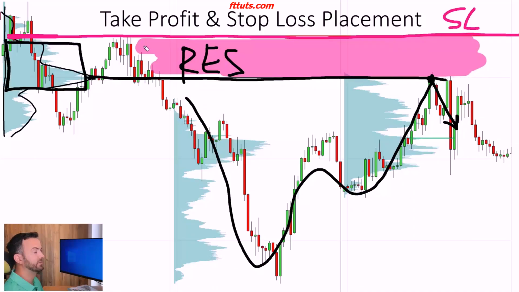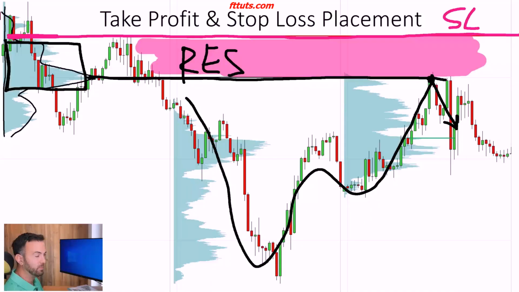And you want to place the stop behind that resistance, because if the price goes past the resistance, there's no way of telling where it will go next, right? So that's where you want to cut your losses. So remember, stop loss needs to go behind a heavy volume barrier, like in here.